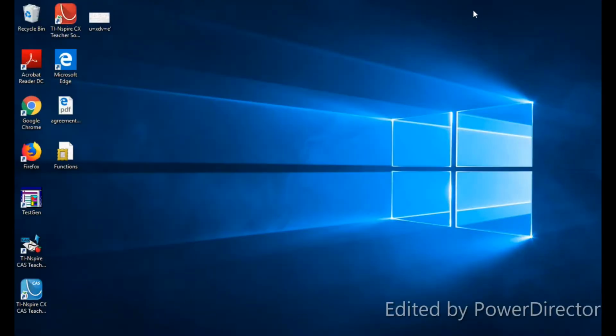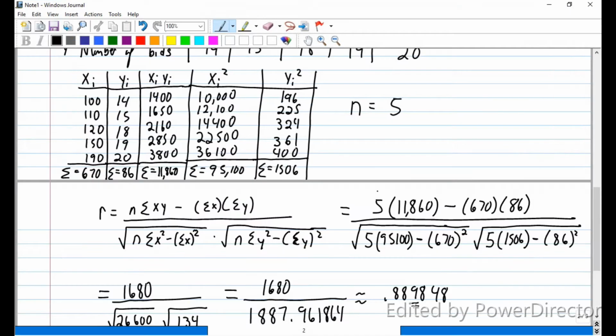Well, what does R actually mean? Because that's what's important: why calculate this R value? Am I doing it just to torture you? You think that I enjoy it? Some people struggle with number crunching like this. And this was only 5 data items. If I put 10 data items down there and you get me to work it out by hand, I'm probably going to make a mistake, unless I'm super, super careful. But if it's 30 data items, I guarantee there's a very high chance I'm going to make a mistake. That's why we use computer programs and software to do that. But why would we want to figure out this value? That's the big question.